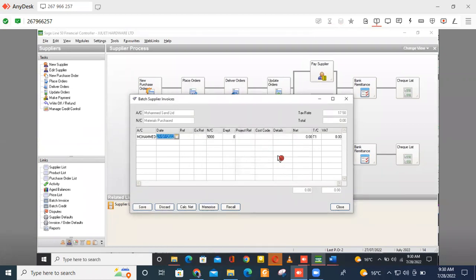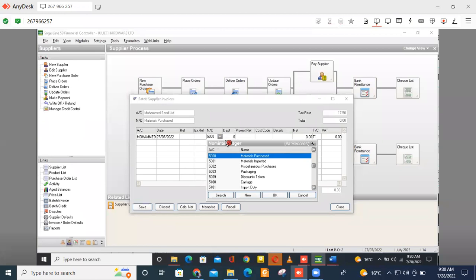So when you click OK, you'll be able now to specify this particular scenario, where you are saying material purchased. You write an invoice for the material purchased. Then you can select any that you want in this particular case.